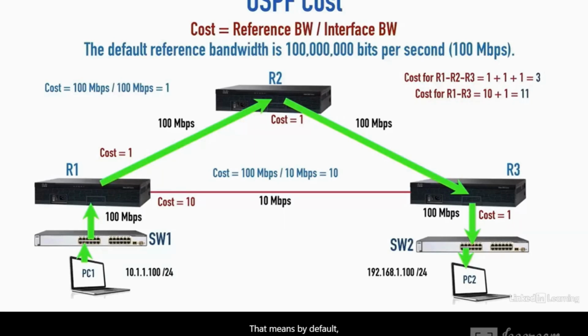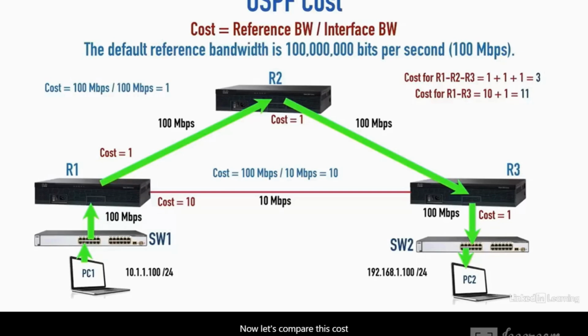That means by default, from OSPF's perspective, we've got the same cost for a 100 meg link as we do for a gig, a 10 gig, or even a 100 gig link. That's not good. What can we do? Well, as a best practice, I like to set my reference bandwidth to a higher value. I like to set my reference bandwidth to something like 200 gigabits per second. That way, those different high bandwidth links, they're going to have different cost values. So just a real world caution for you.